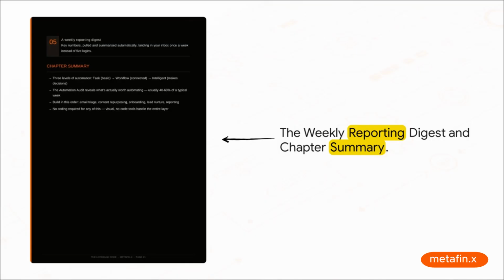And finally, number 5, the weekly reporting digest. Instead of you frantically logging into 5 different platforms on a Friday afternoon just to check your metrics, a simple workflow pulls all your key numbers, summarizes them beautifully, and drops one clean report right into your inbox. The whole shebang, totally automated.